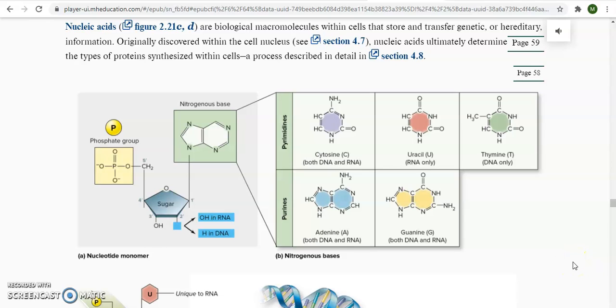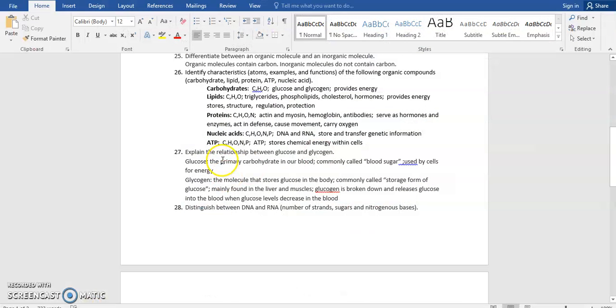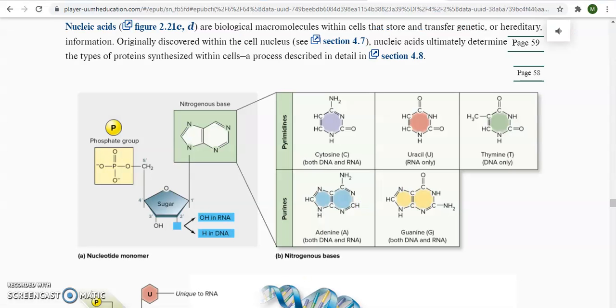All right, AMP1 students, in this video we're going to finish talking about organic molecules, macromolecules, and we're going to talk about nucleic acids and ATP. So let me show you our objectives. For nucleic acids, we're going to talk about their atoms, their two examples, and then the basic function. And then we'll have a little bit more to talk about the difference between RNA and DNA as well.